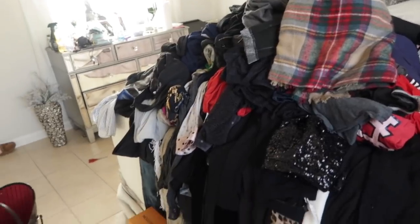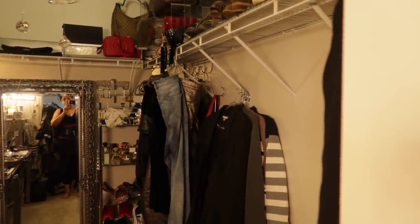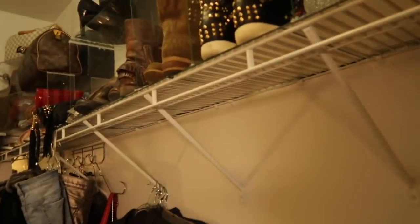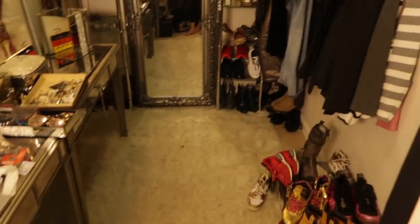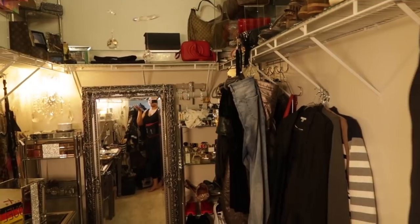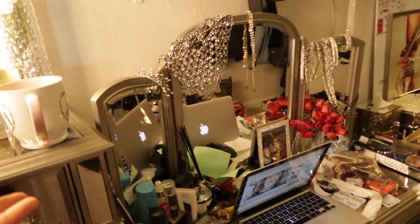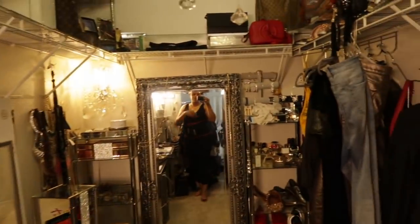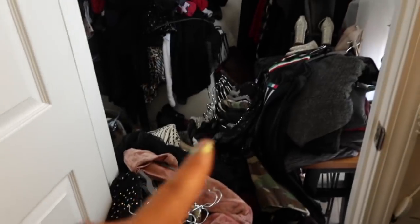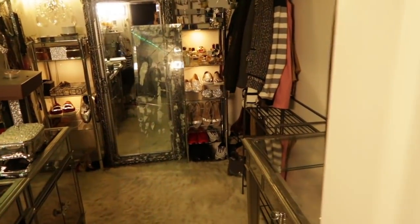I removed most of my clothes. I seriously wish I had somewhere else to house my clothes because it makes this room so small — look at it. I have so much room in here, but my purpose for this space is a closet slash office makeup area, so I'm trying to make it a dual space. It's so small and I have too much stuff, so I need to eliminate more. All of my clothes that were on hangers right here just fell.